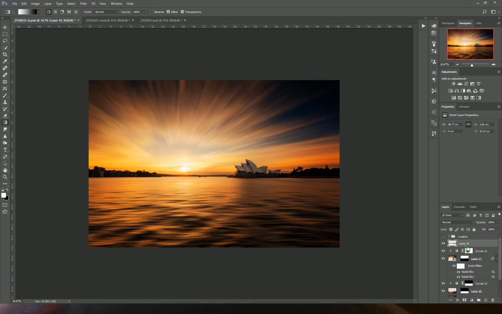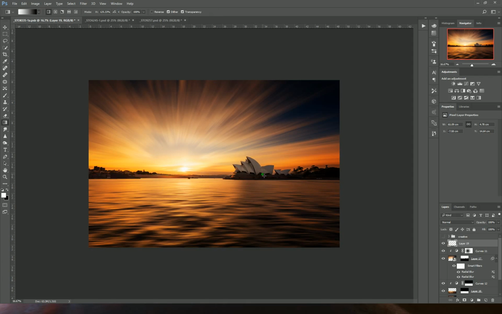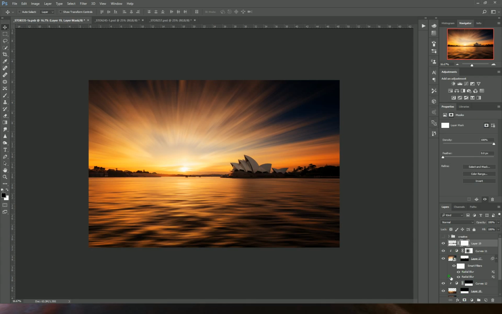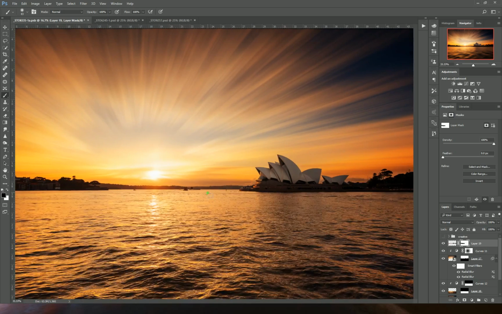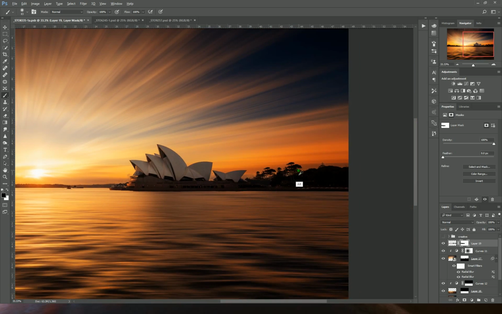And then Control or Command T will then give me the transform tool, and holding down Shift just to keep it all in the same ratio, I'm just going to enlarge it a little bit. Hold Enter and move it until it kind of sits over the top of the previous one there. Add a layer mask just so I can fix up some of this area and take that out. And zoom in a little bit. Just blend it in. That doesn't look too bad.